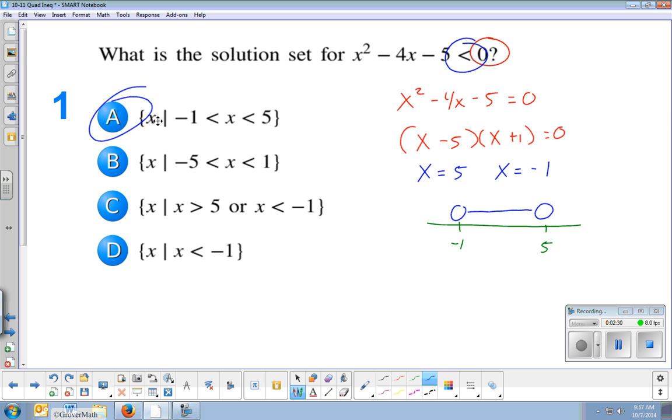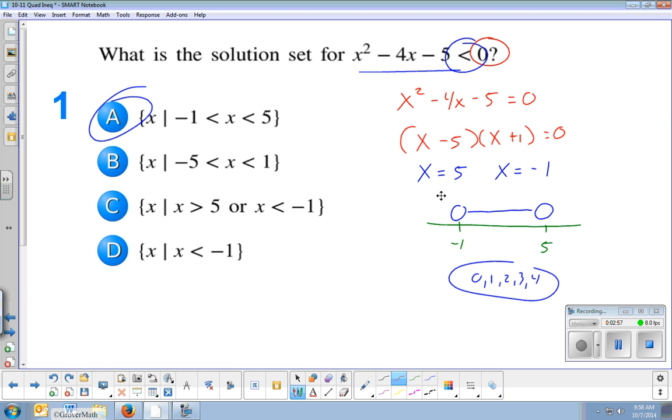This x slash just means x such that x is between negative 1 and 5. And what this is saying is all the numbers between negative 1 and 5 are in the solution. Now again, because these circles are not shaded in, that means that negative 1 and 5 are not in the solution. The solution would be 0, 1, 2, 3, and 4, not including negative 1 and 5. And if you plug any of these numbers in here, they should work.